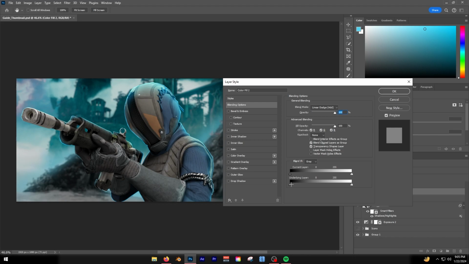I wouldn't do it too much. I would probably stick to like 10 to 20, but if you want to go all the way here, screw it. But I'd keep it in the 10 to 20 range. Sometimes it will not look good on a subject, so if you want to keep it without, that is totally fine. I usually tend to keep it between like 10 and 20. That's the safe area.